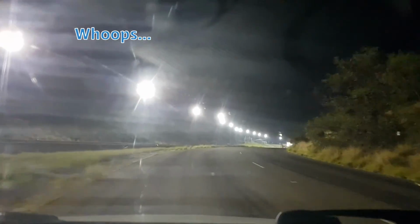Fuck. Well, that was a little bit disappointing. Only managed 14.4 across the runs at around about 160 kilometres an hour. So the terminal speed's about the same as it's always been, but I've somehow lost 3/100ths of a second somewhere along the line. So I think maybe a tune will fix things, but time will tell.